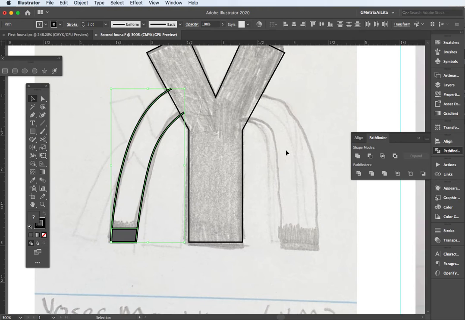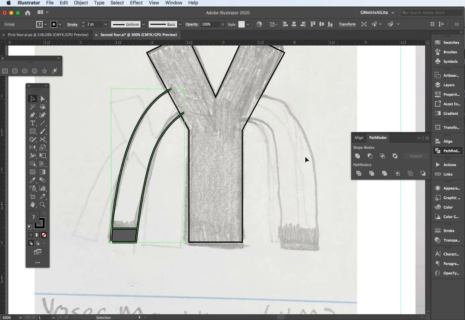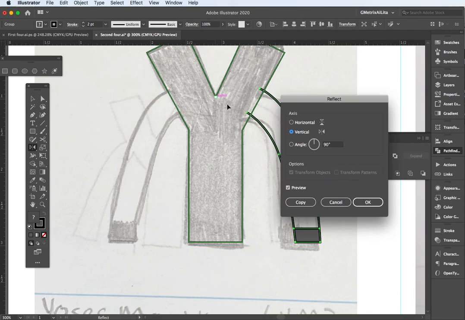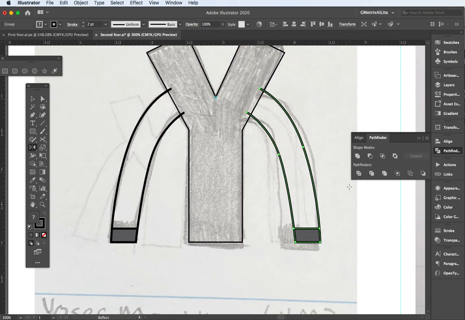and I make a selection now to flip it on the other side. I'm just going to go to Object and group it together, or you can right-click on it. And here's Group at the top. And now I want to flip it on the other piece, so I'm going to do the reflection again and hover over the center of this mouse and just hold the Option key and click, and it'll reflect it on the opposite side, and just put a copy down for that one. And that gives me that particular shape.